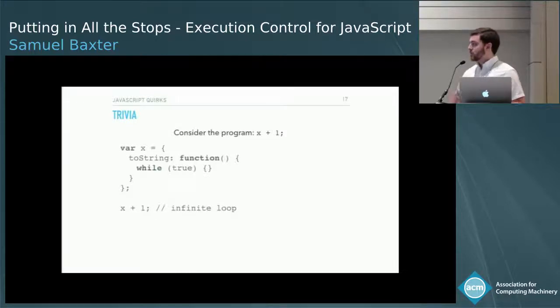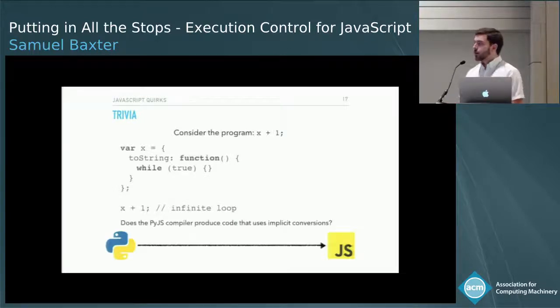So this seems bad. Stopify has to instrument programs to account for this type of behavior, which essentially means we have to make all of these implicit conversions explicit, adding more runtime overhead. But does Py.js generate code that actually uses these implicit conversions? If it doesn't, we can feed that information into Stopify and achieve more efficient instrumentation.